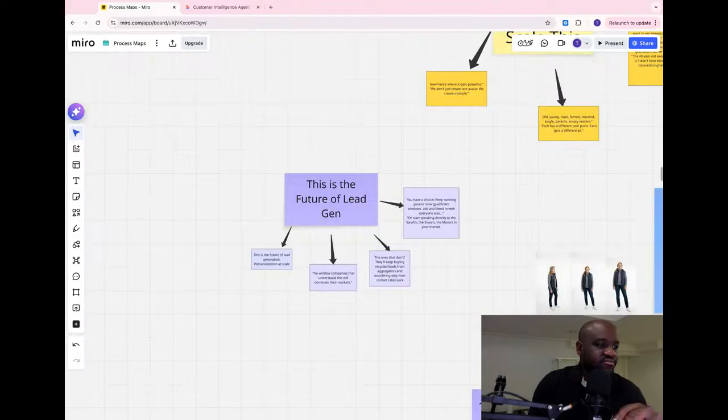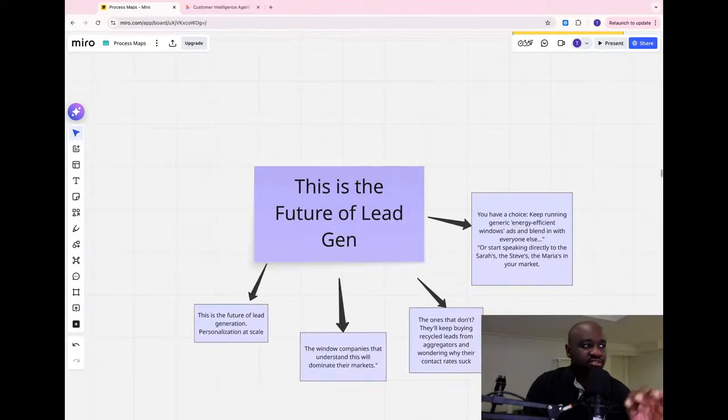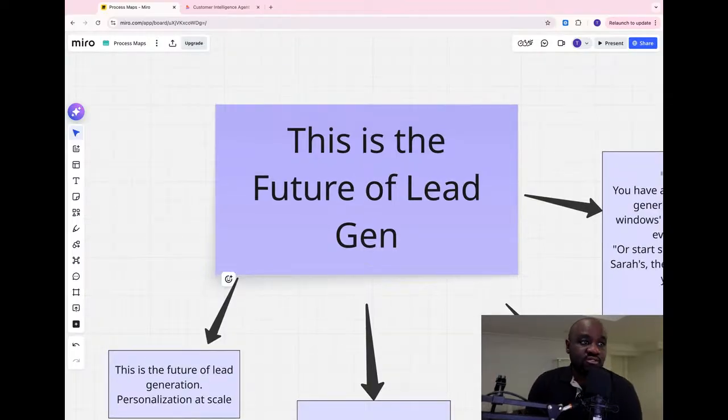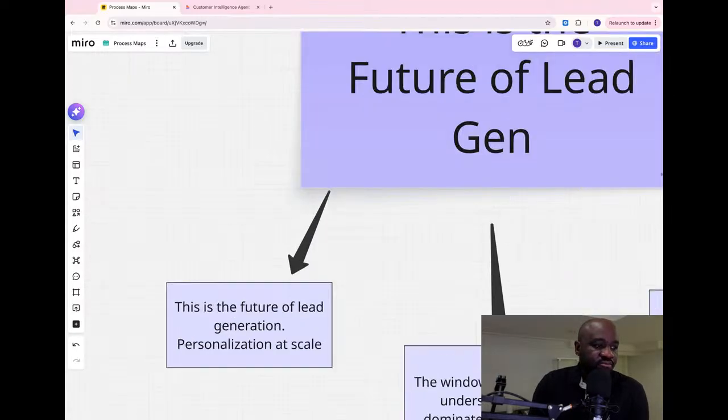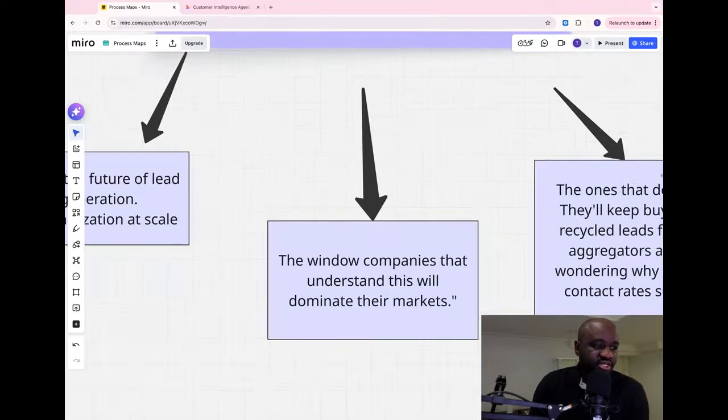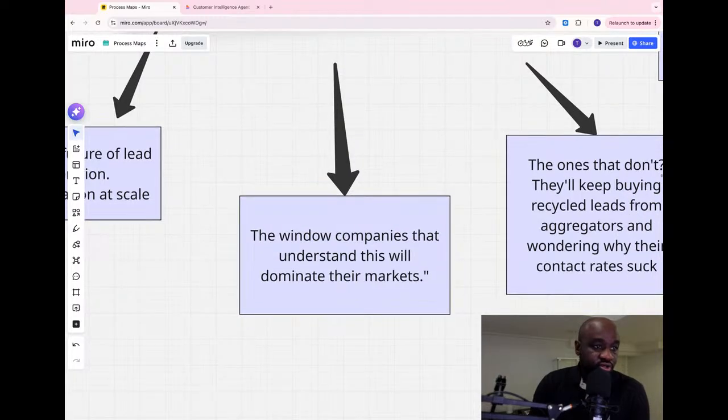So again, this is the future of lead gen, right? It would be irresponsible for your lead vendor not to be using this, or for you not to be using this in your company, right? It is what we call personalization at scale. The window companies that understand this will dominate their markets, like for real.